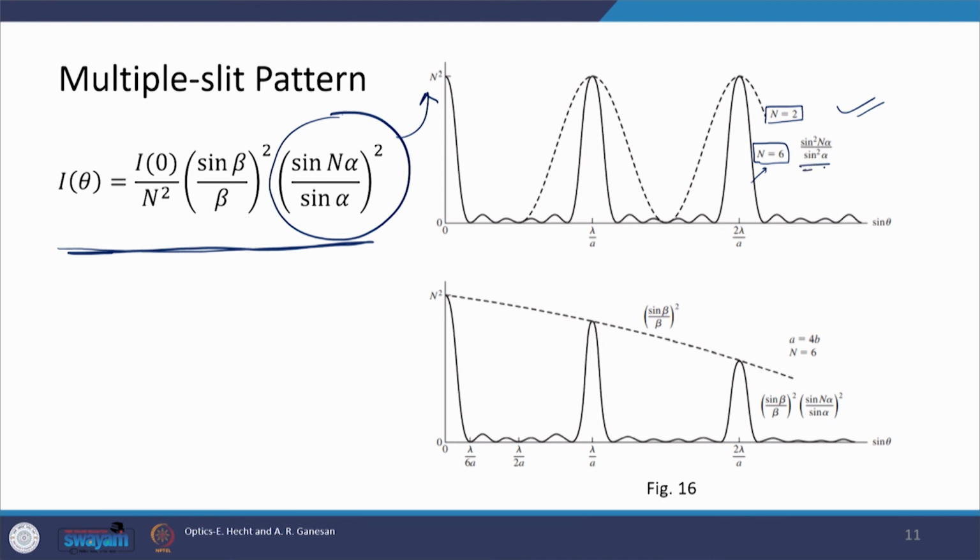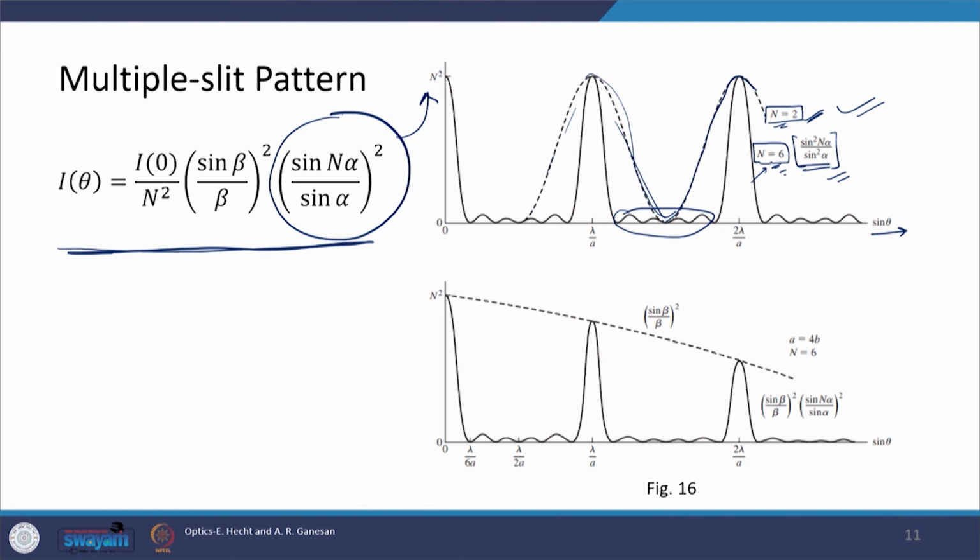You see here this function sin square n alpha upon sin square alpha. On the vertical axis, we have plotted sin square n alpha upon sin square alpha, while on the horizontal axis it is the value of theta, or sin theta, which is being varied. Now, you see that as you increase the number of slits, new features appear. For a smaller number of slits, you see only big principal maxima peaks going down to 0, and then the next peak appears.